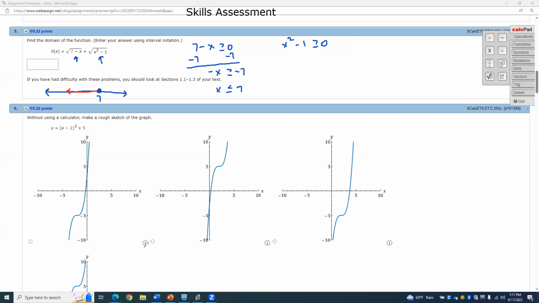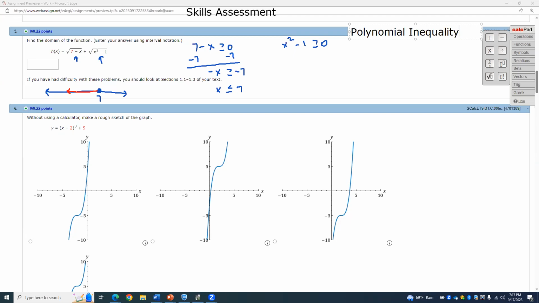So if you need a little refresher on this, if this seems completely new, the reason is because it's a polynomial inequality and it's surprisingly tricky. Okay, it's not as straightforward as linear inequalities like we just solved. There is a bit more involved. So there's a few ways you can approach these.